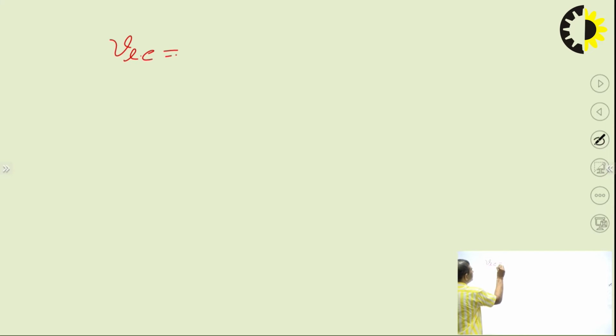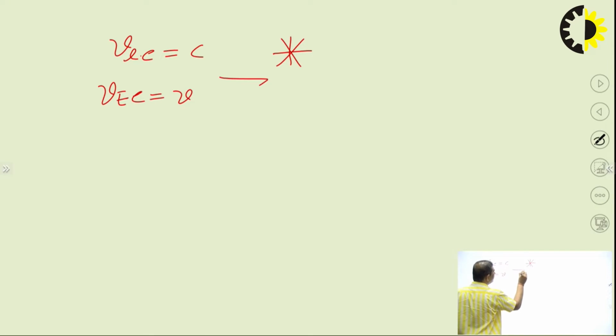We know that the velocity of light with respect to the ether frame is c in all directions, horizontal, vertical, in all directions. And the velocity of earth, capital E for earth, with respect to ether is v in the left to right direction, which is assumed to be positive. So we have to estimate here the velocity of light.